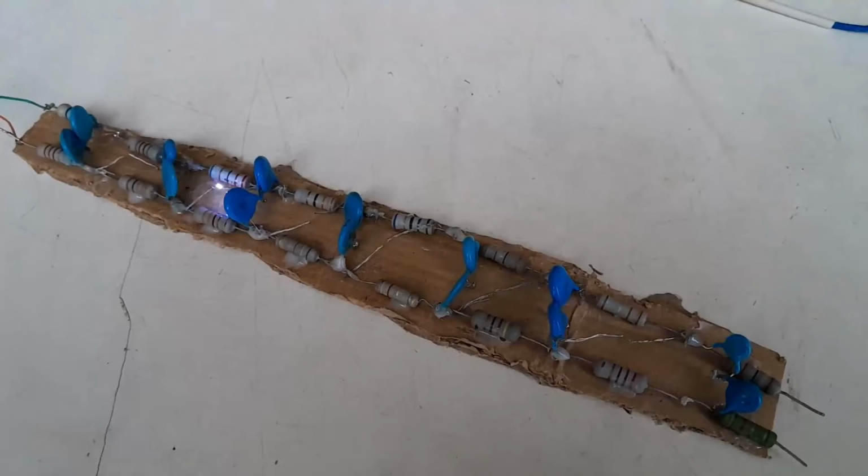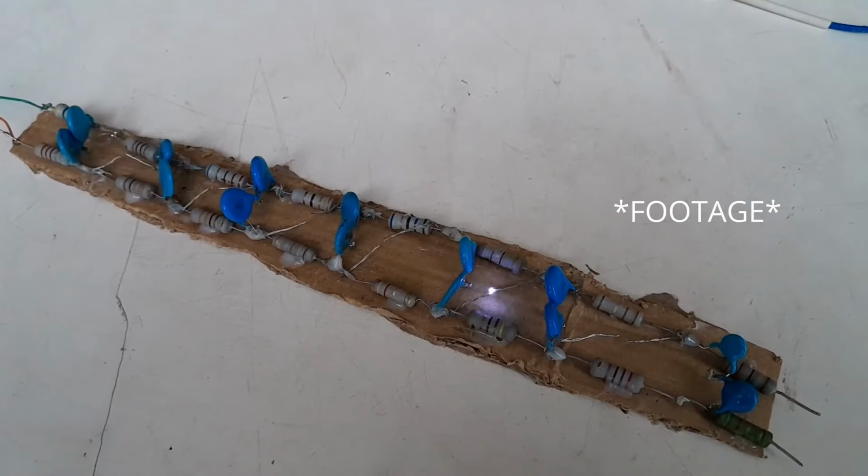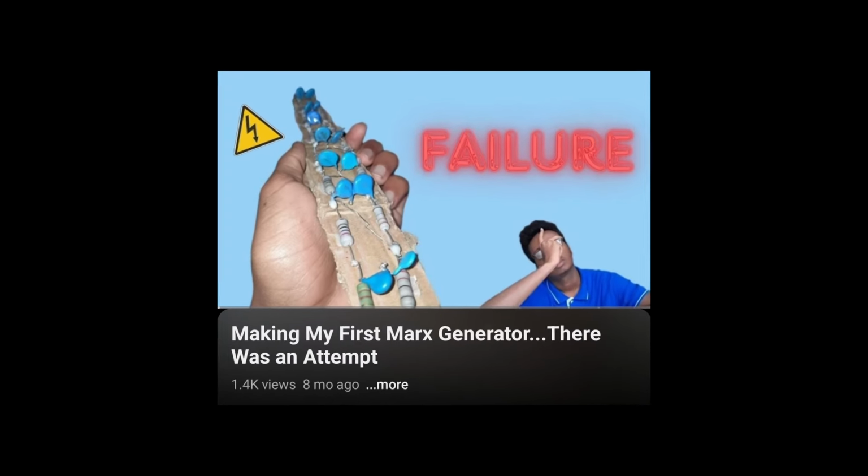First up, a capacitor. Since I'm applying tens of thousands of volts, and a lesson learned from my previous trial, so yeah, go ahead and watch this video. I need a capacitor that will be able to withstand such high voltage. And there's no better choice than using a water capacitor. I also made it a while back, so you can go ahead and watch it.